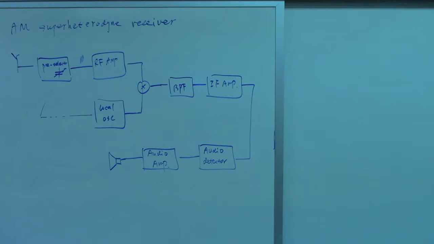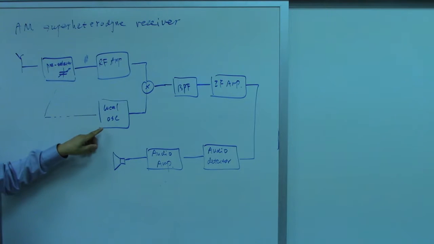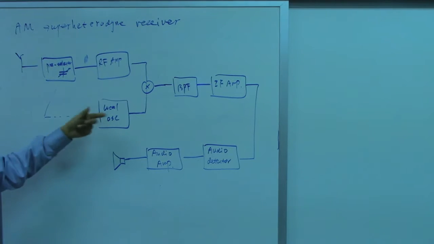If you have the old style receiver, when you choose a station, you need to turn a knob, right? That is this thing. What you do is actually change the oscillating frequency of your selection network. That means you choose which station, which input frequency. And at the same time, you have what is called a gang switch. You turn this local oscillator frequency also, to make this change at the same time.